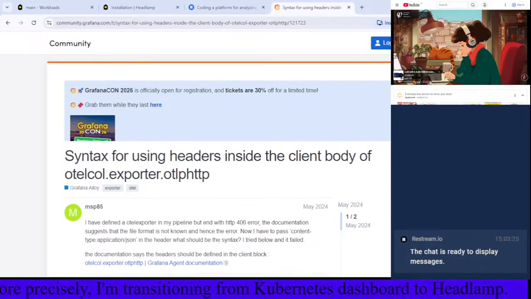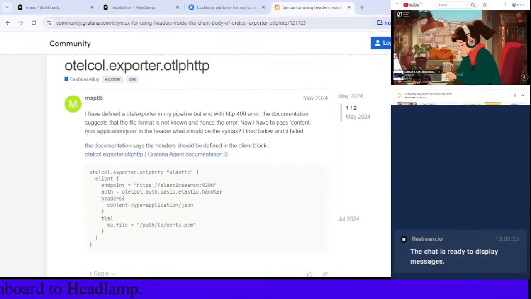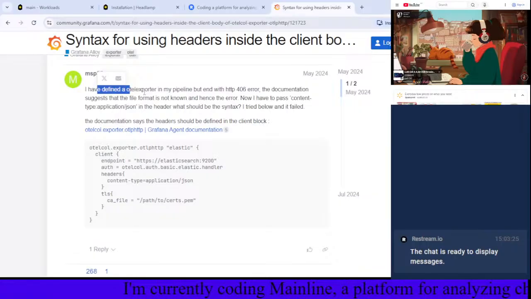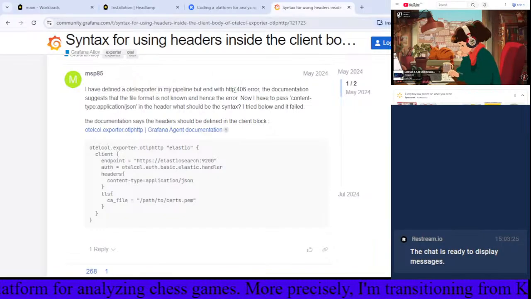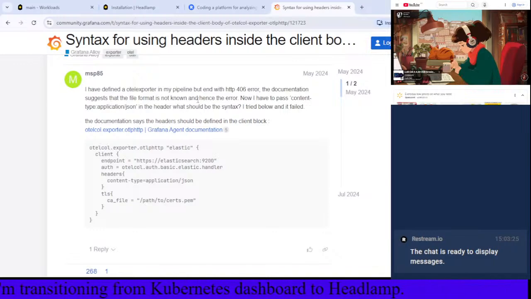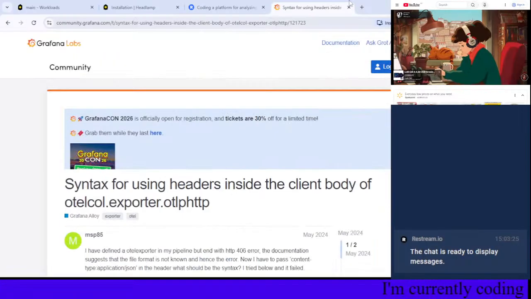All right, so now I'm exploring the Grafana community post on the forum. I have defined an OpenTel exporter in my pipeline, but I end up with an HTTP 406 error. The documentation says the final format is not known, and so on. All right, it is irrelevant.